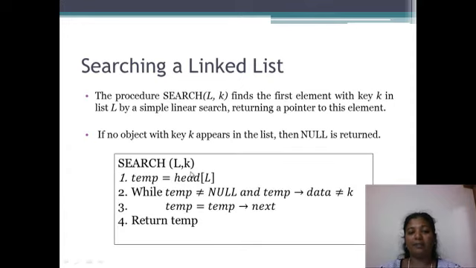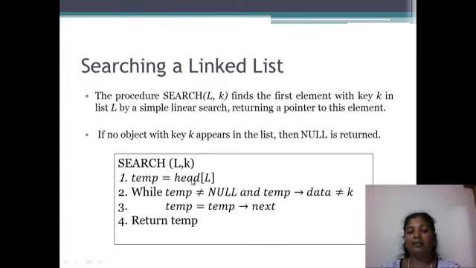This is the pseudocode for the same. We have a search module for the list L and the search key K. Initially we assign the address of the first node, which is in head, to a temporary pointer variable, temp, because we are going to traverse the list in search of the key K. If we tend to change the address of the first node, that is the head, then we will lose the real address of the starting node.